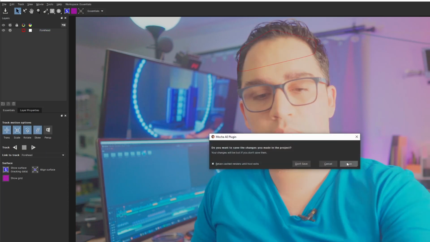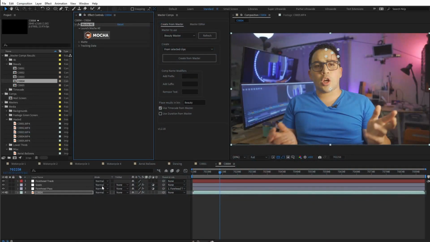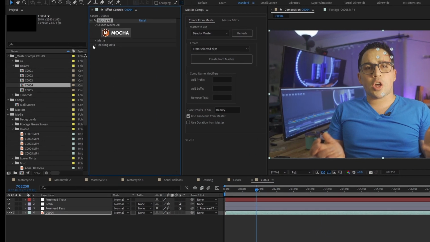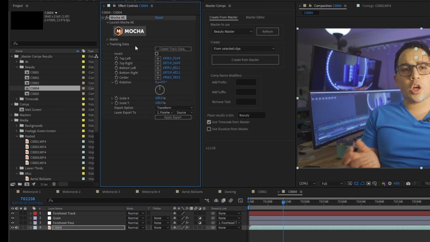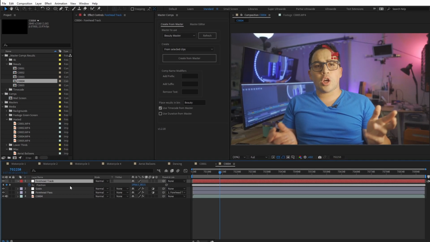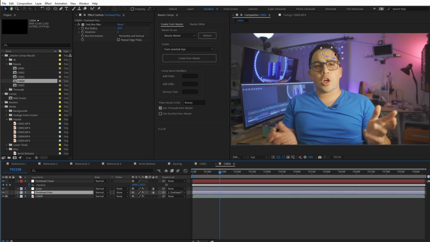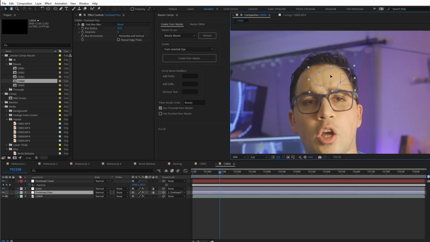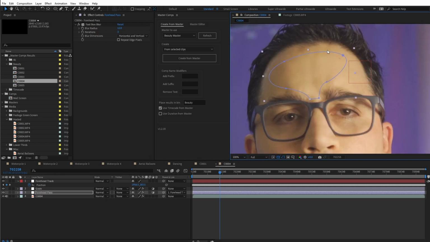All right, let's save. Okay. Because everything else is already configured, it already knows to which null it needs to apply the track and which shape it's going to use. So I just need to click apply export. And now this null should have all the position information, and the blur layer, it's already linked. So I just have to adjust the position and finish up, maybe adjust the mask, all that stuff, but it removed most of the repetitive part of making these shots.